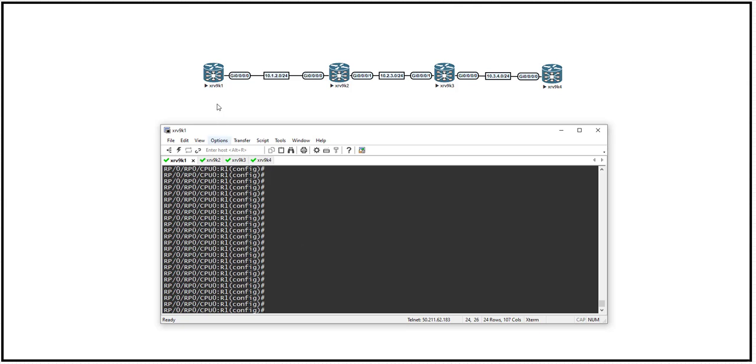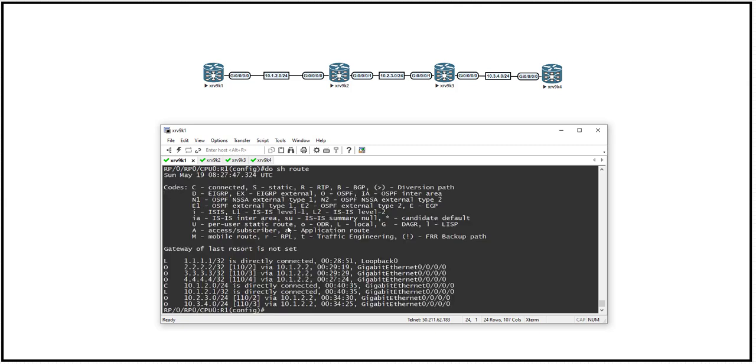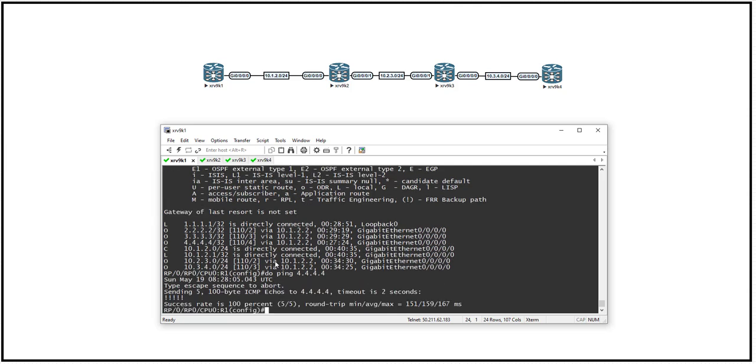Also, if you want, in router 1, you can use do show route to verify the routing table. The routing table of router 1 includes 1.1.1.1/32 as a connected interface, and 2.2.2.2, 3.3.3.3, and 4.4.4.4, and we have connectivity to each of them. For example, to 4.4.4.4/32, you can use do ping 4.4.4.4, and we have connectivity.